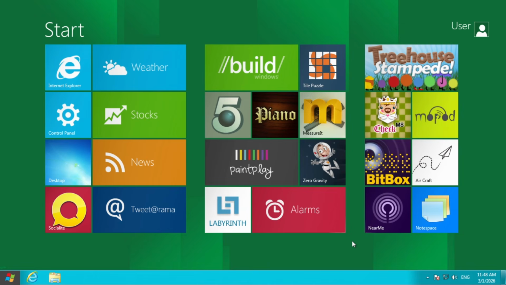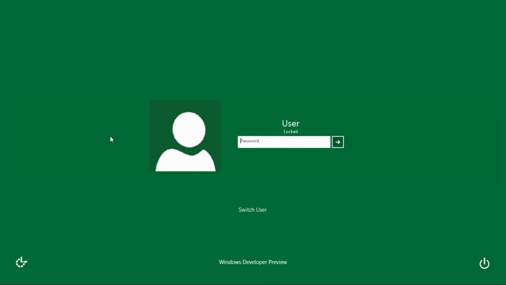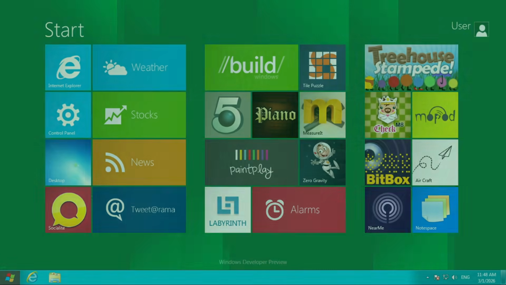Alright, regarding the interface itself, so we have the user options here at the top right corner. So we have your standard user options. So we can lock it. And we get this Windows 8 style logon screen, which looks kind of weird. Like the profile picture is not scaled properly, but this is the best we can do for now. Like hopefully in the future someone finds a way of getting the Windows 8 logon screen on Windows 10. But yeah, there is that. I mean, at least it's better than having a Windows 10 logon screen, I guess.